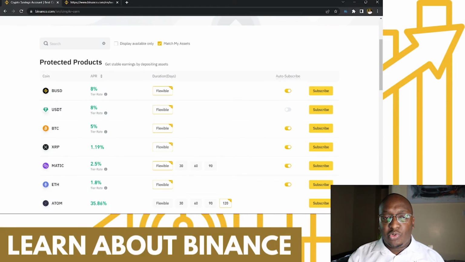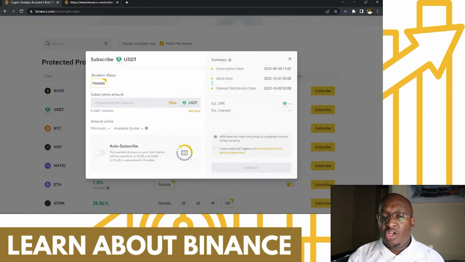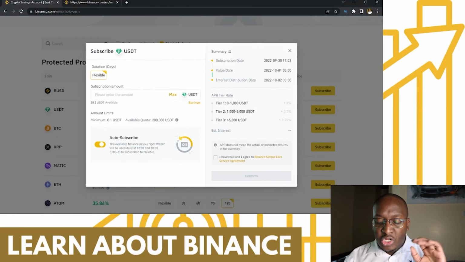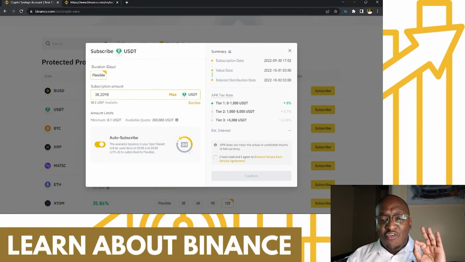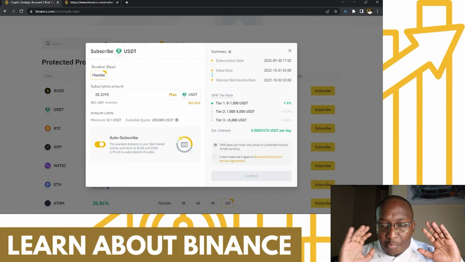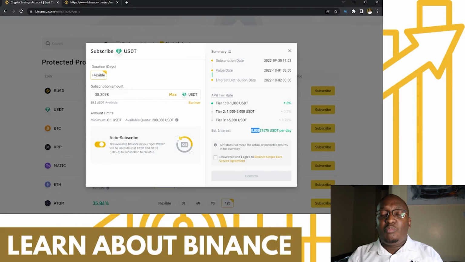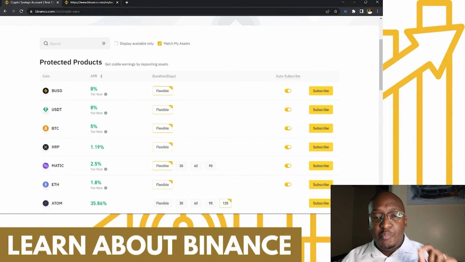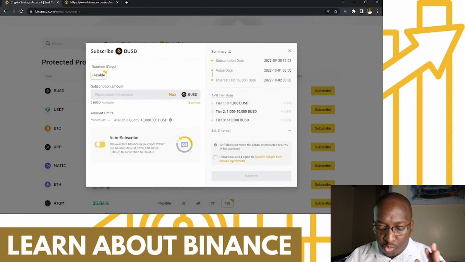Then let's go back to Simple Earn. For the BUSD that I have in my wallet right now, I'll click on maximum here, the 325. I can make 0.07 BUSD per day. Click on I have read, click on confirm. It's that simple how you can do this on your wallet, because the point here is we need to see how simple it is to buy Bitcoin and how simple it is to make money on your wallet.